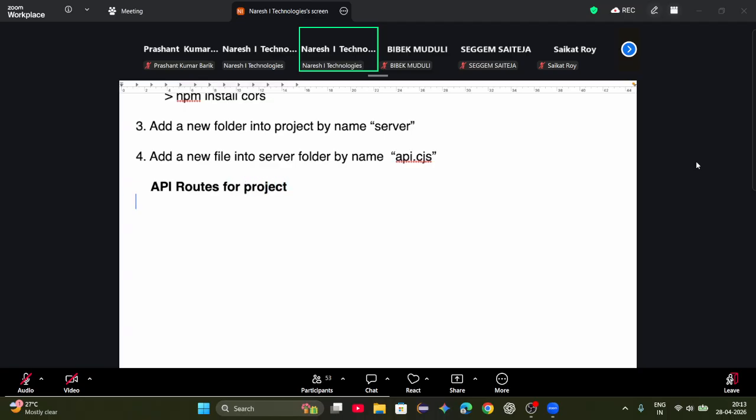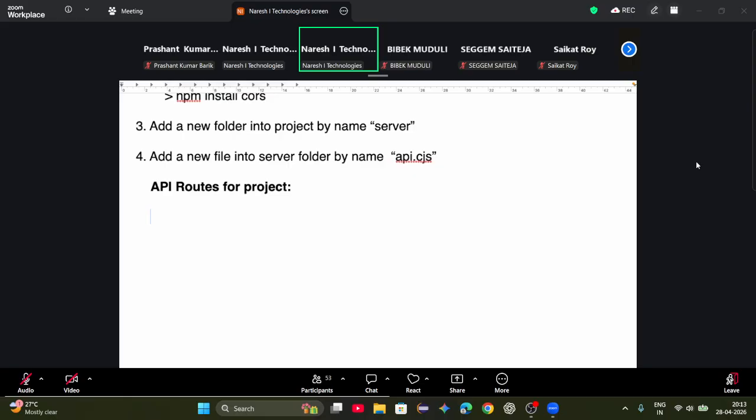What are the API routes required for the project? Tell me, according to your project requirements, what are the API routes? First, in the project, the admin will log in.